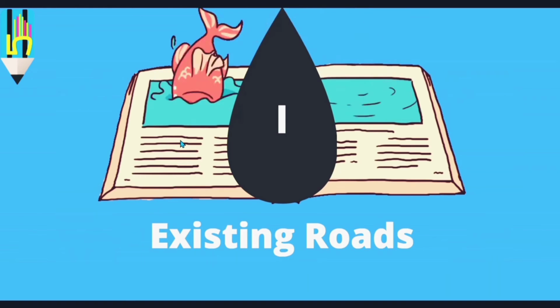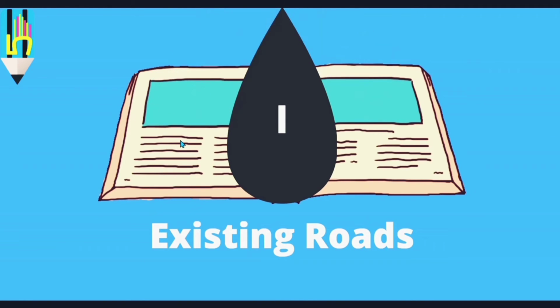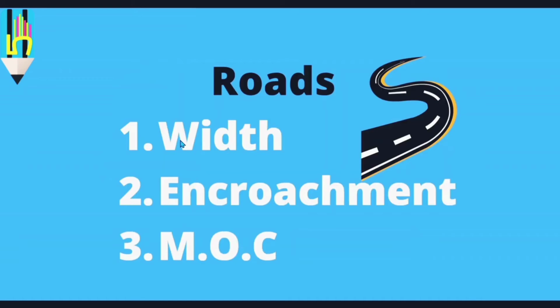Why do we need to know about the existing roads? Simple reason, because when we will be laying the pipelines, that will be on the existing roads. So we need to have a brief idea of what the width of the road is, whether there is any encroachment on the road, and what the material of construction is. Why do we need to know the width of the road? Because at times we need to provide two pipelines on the same road. In that case we should have proper width of the road, then only it can be excavated and two pipelines can go. In hilly areas, you will see that the roads are very narrow. So there it becomes a very difficult problem to dig and bury the pipelines.